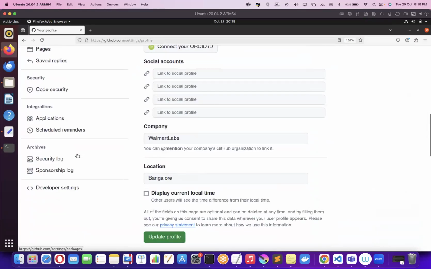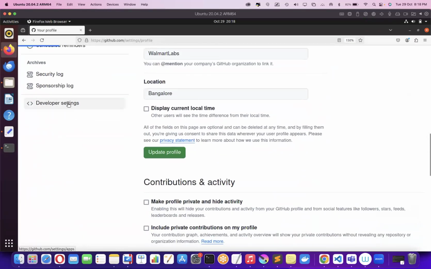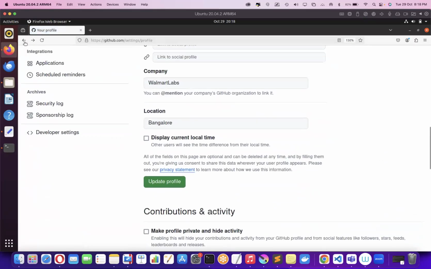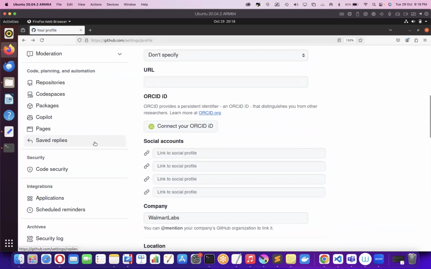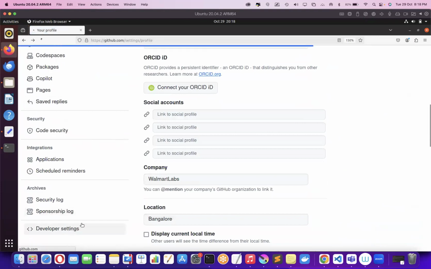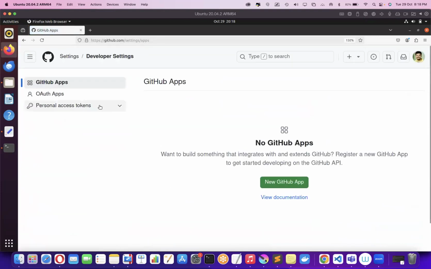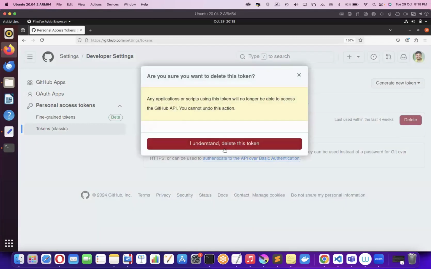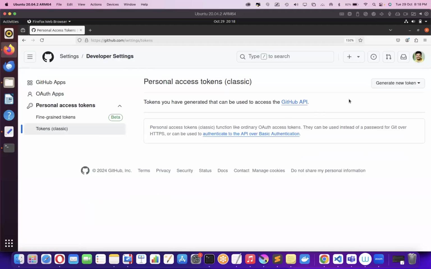Then go to developer settings. Then click on personal access tokens, classic. See, it is expired. That's the reason I was unable to push it. Then click on generate new token, classic.